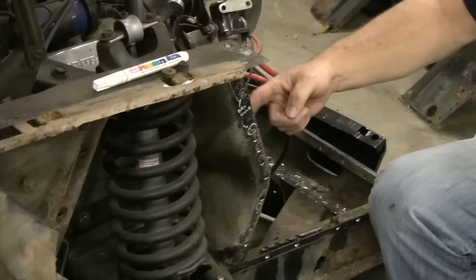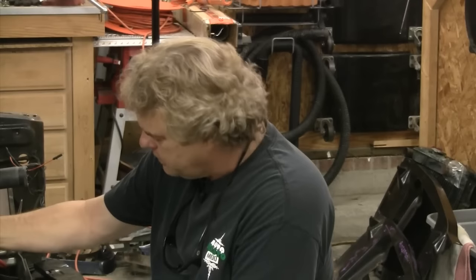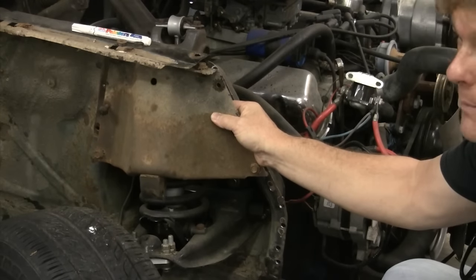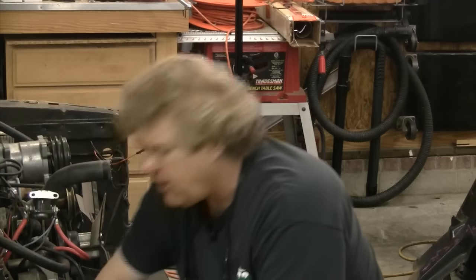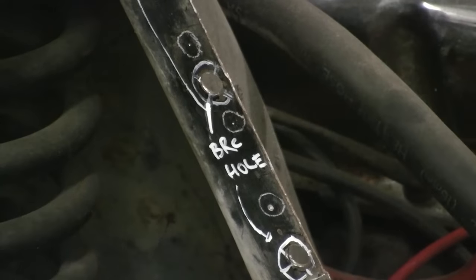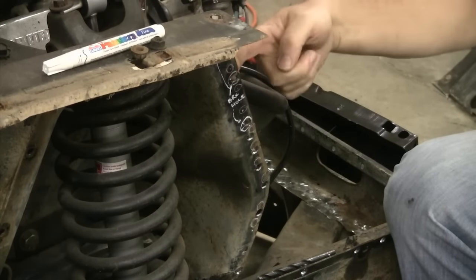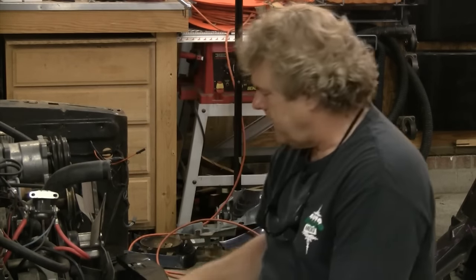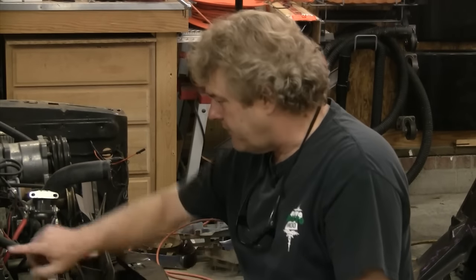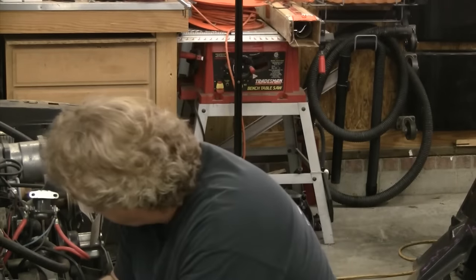I've marked three holes that have not been cut yet because my drill holes are almost the same size as these holes, which are for the bumper brace that goes right here. Like the doctor thing where they mark the leg they're not going to cut, I went in and marked these 'bracket hole' so I know not to weld into them. I'm going to put a couple of bolts in but not all three yet — the bolts will hold the apron in place, but if I leave a bolt out I want to make sure I don't weld there and have to go back in and cut it out.